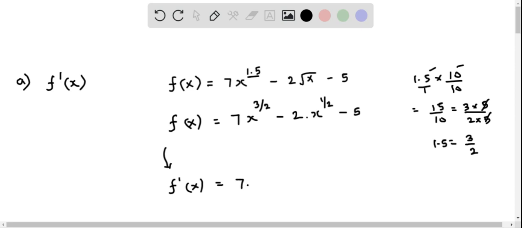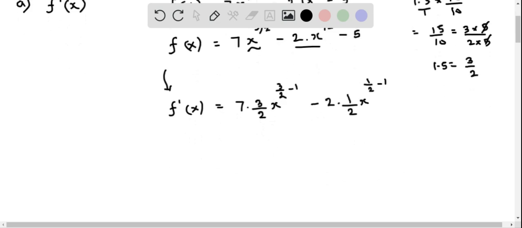So the first term is 7x power 3 by 2. So I put the constant 7 and then differentiate this with respect to x using the power rule. So we put the power in front, that is 3 by 2, and then x raised to the power of 3 by 2 minus 1. We now differentiate negative 2x power 1 by 2. So I put the negative 2 constant, and then applying the power rule, we put the power 1 by 2, then x raised to the power of 1 by 2 minus 1. Then, I'm sorry, the derivative of negative 5 is 0, so we do not have to put that.